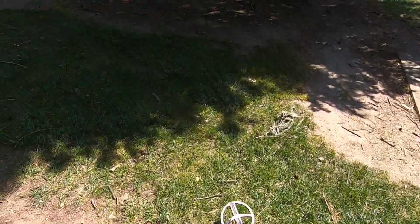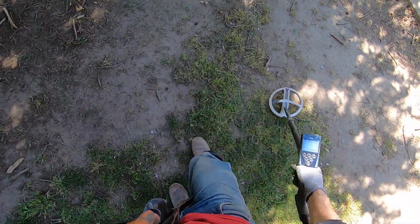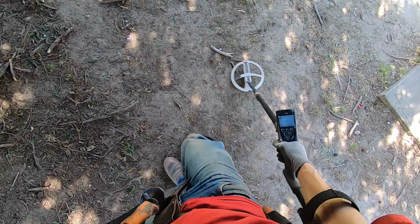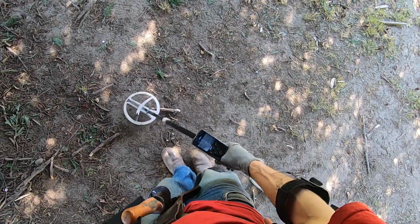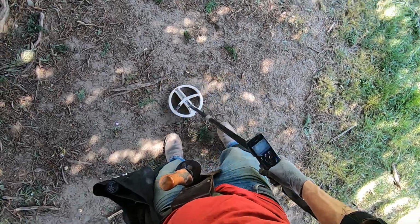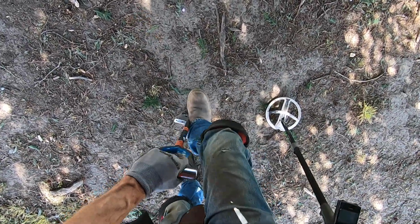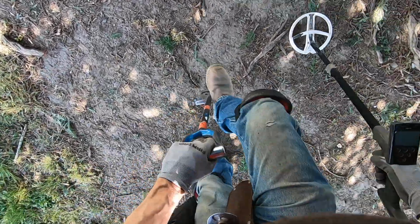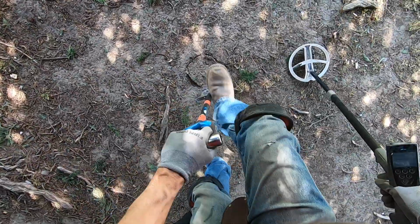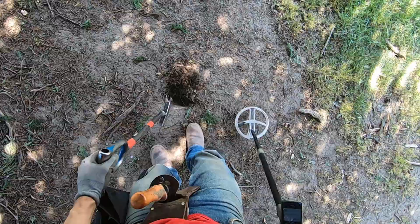I'm gonna go to the next of these trees here, see if I can get some coins or some bottle caps or something different. Try to mix it up a little bit. I'm not just digging foil for an hour. Oh, beautiful tone. And the hard dirt here too. It's probably gonna be some roots. Oh yeah. Oh, it's super hard here, man. Oh, man. There's not grass here, though, so I'm good to go.